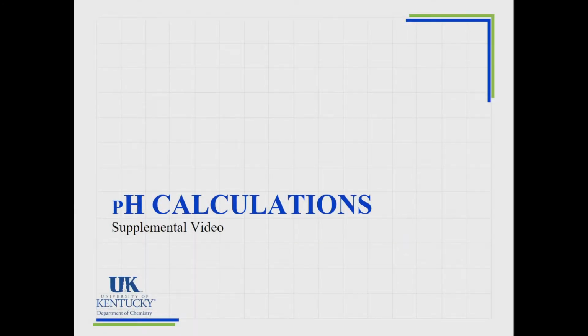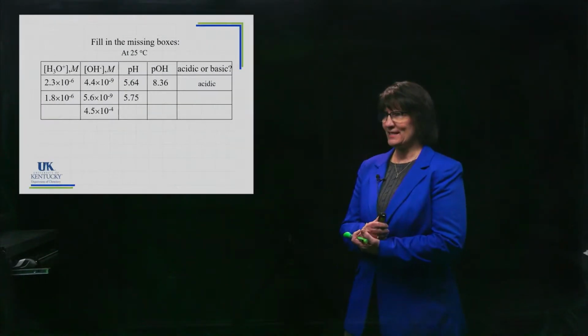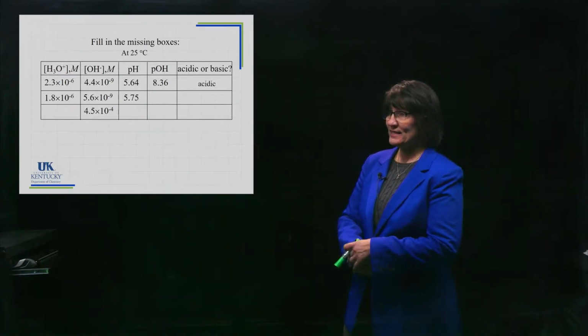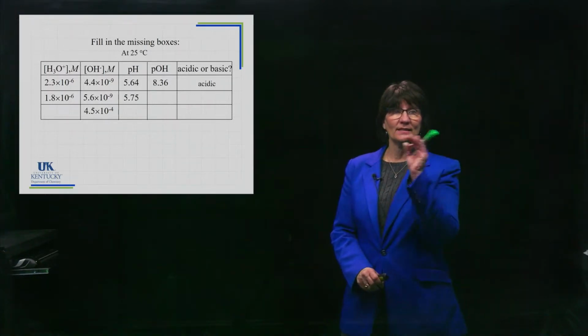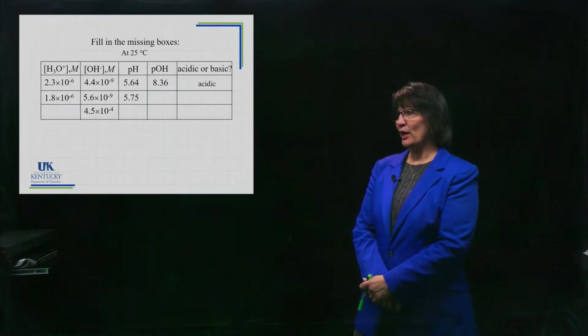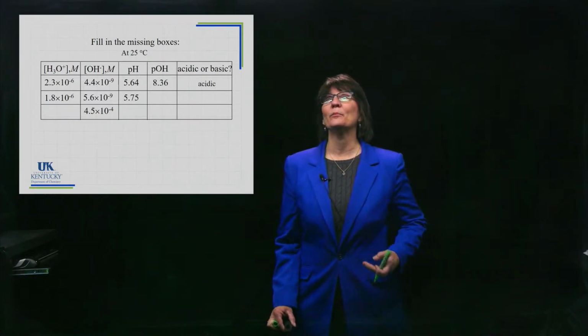Now, if you tried filling in the rest of that table and had any issues with it, then I've just created this little video where I'm going to go through the rest of this table. We left off here. We had established that it was an acidic solution in that second row across, but we never did calculate the pOH in this solution. So how would I calculate the pOH?